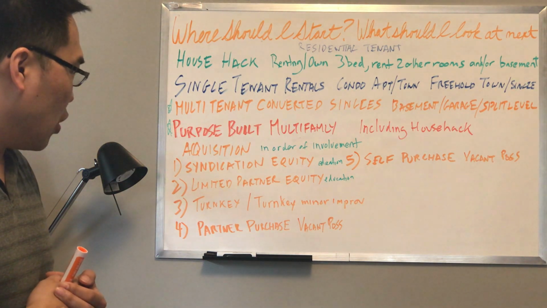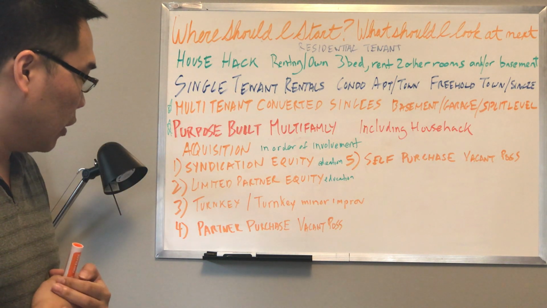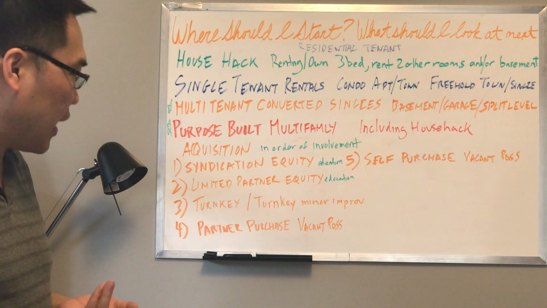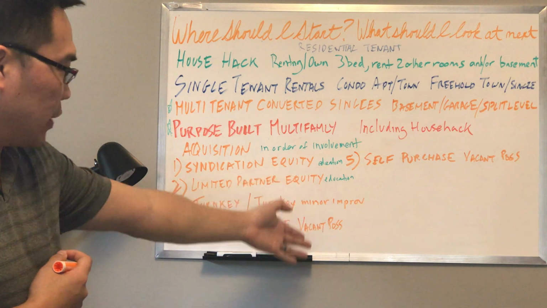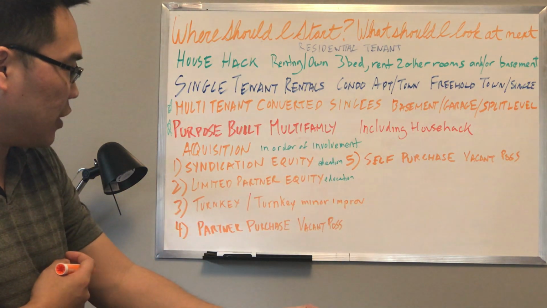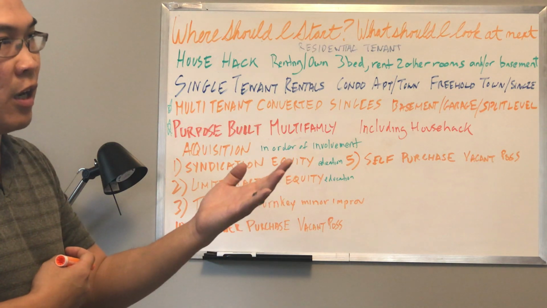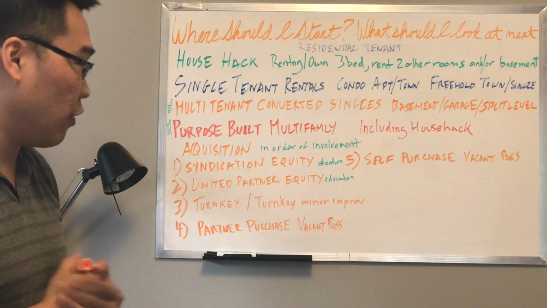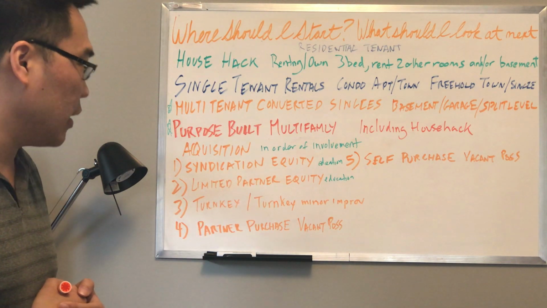Okay. So where it gets a little bit more work is partner purchase. This could be 2 people, both people on title, both people putting in money, and it's a vacant possession. So turnkey is the opposite of vacant possession. Turnkey is when there's a tenant there, you don't have to do anything. Vacant possession could be you're not doing anything, but there's no tenant in there, and you plan on putting in a tenant, and then have a property manager manage it, or you self-manage it, right? So this is just you're doing it with somebody else, okay?